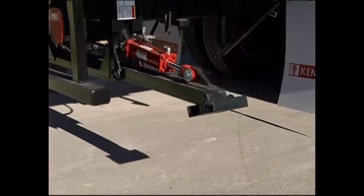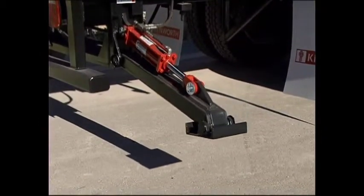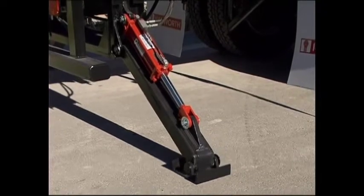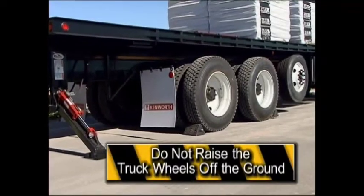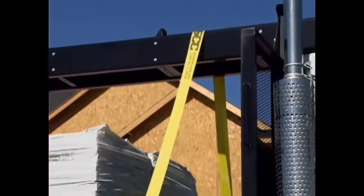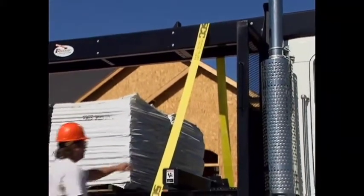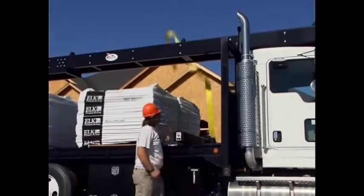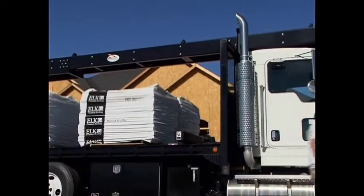Lower the stabilizer legs until the truck rises slightly. Extend the stabilizers only enough to stabilize the truck. Do not raise the truck wheels off the ground. Unfasten the safety tie-down strap that is holding the conveyor down to the headboard of the truck. Make sure the safety zone is clear of all equipment and people.